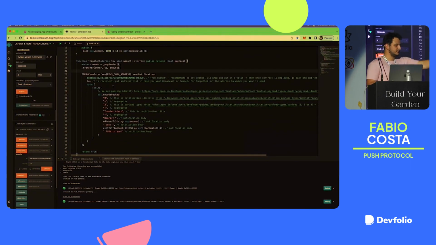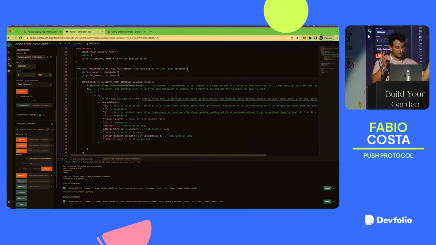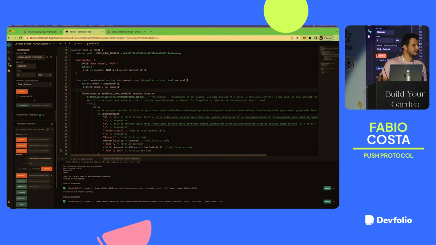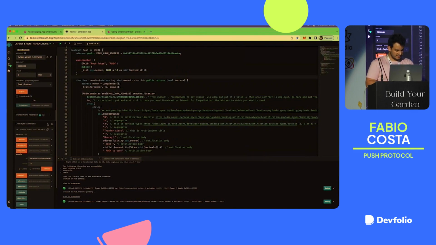So I'm going to transfer 100 tokens, these push tokens, my custom tokens that I created here. And when the user receives the tokens, the user will also receive a notification. So for this, the contract's already deployed. Once you deploy the contract on Polygon or Ethereum, you just have to do one more step. This contract's already deployed, so I'm not going to redeploy it again, just for the sake of time.